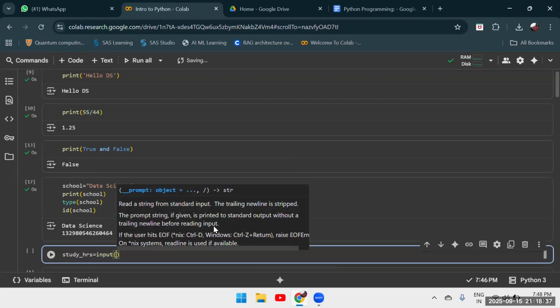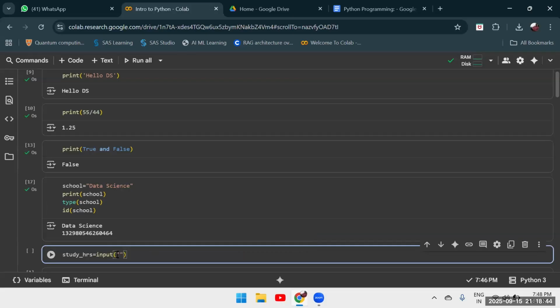This is the prompt for that input, so I can type in some string inside the input. I'm saying, how many hours of data science do you study daily? This is the question I'm asking.